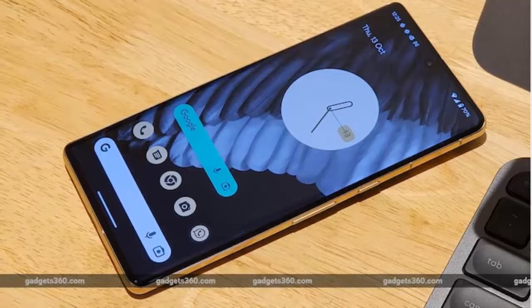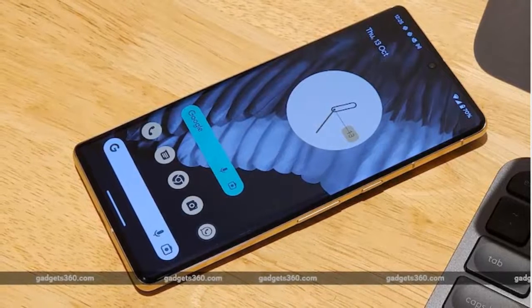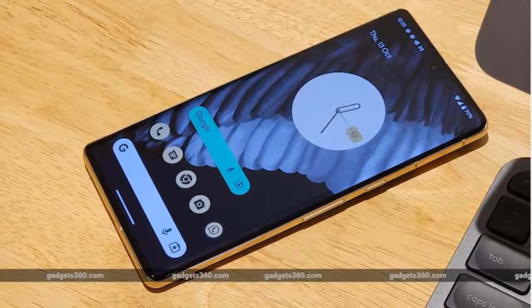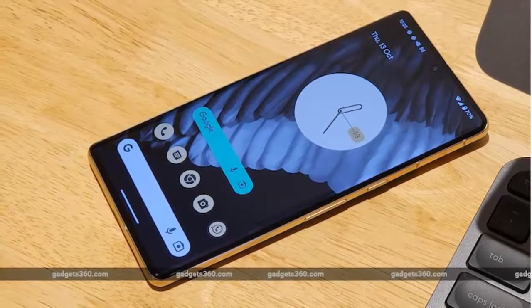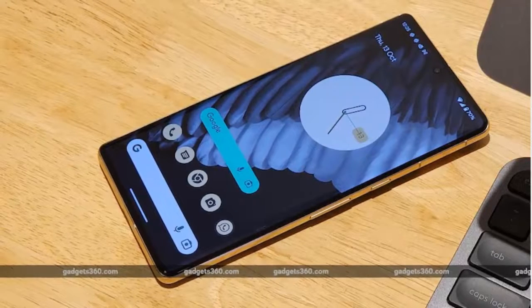Tapping on it gets you into the Customize menu where users can tweak the Google or G logo, the shape of the widget, bar color, adjust hue and saturation levels, and bar shading, see-through or solid. The new button makes it a lot easier to access the customization menu for the Google Search widget.